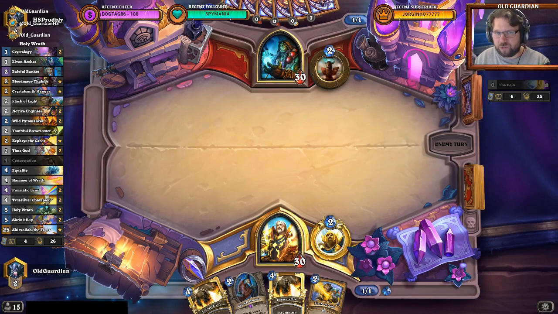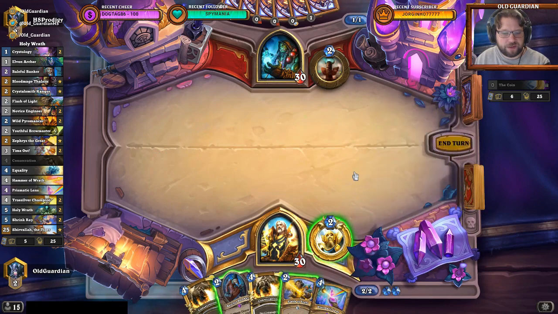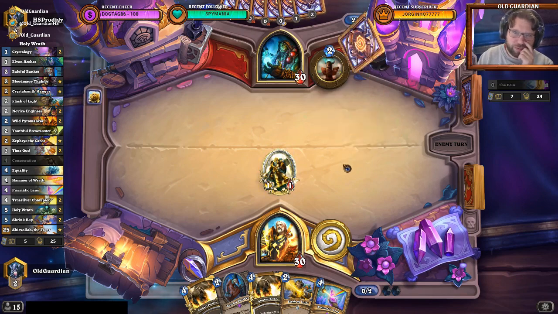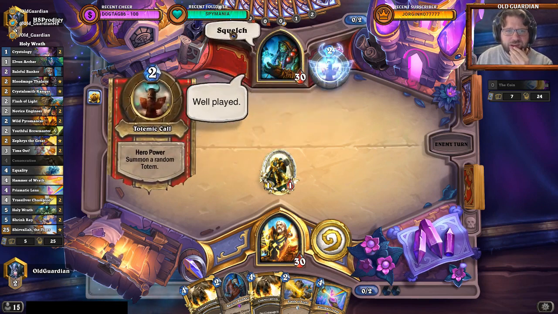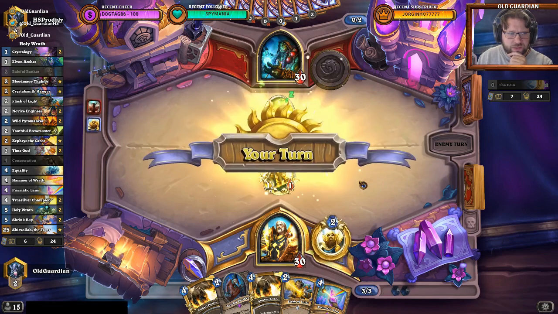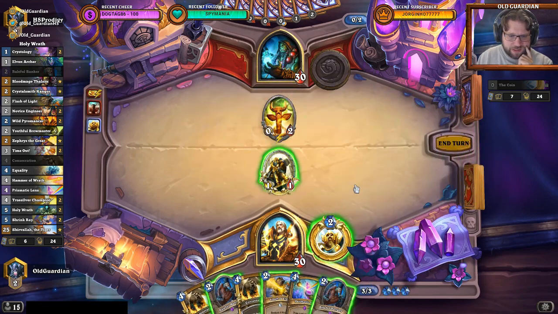So it's not a Quest Shaman. Fine. I think I'll probably hero power here. So it's probably going to be an Evolve Shaman then. It could be Murlocs. Although I guess that's unlikely. Oh, more bankers. Not great.